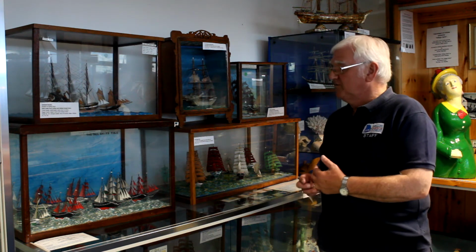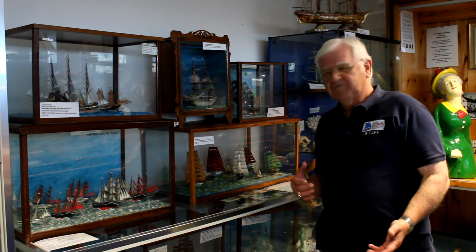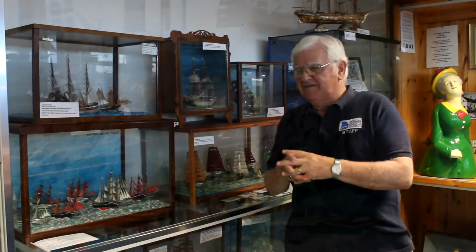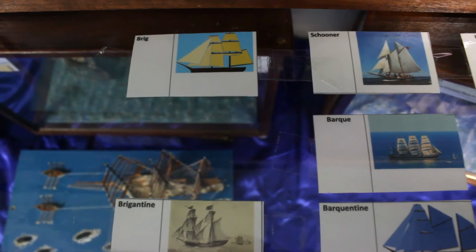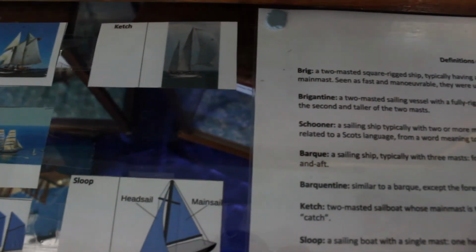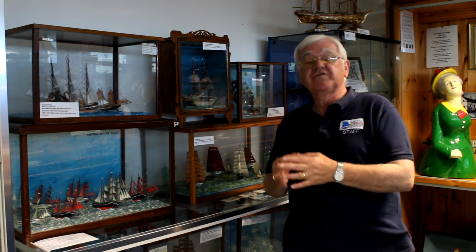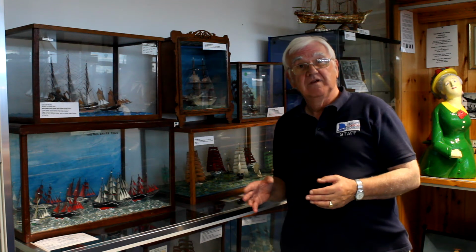They're such a talking point, and they actually serve a purpose. These models, it's not just that they're quirky. If you take sailing ships, there's 10, 12, 14 different categories of sailing ships, from full rig ships, brigantines, barks, barkentines, and that is determined not by the shape of the ship, the body of the ship itself, but it's determined by the number of masts. It's determined principally by the number and configuration of the sails.